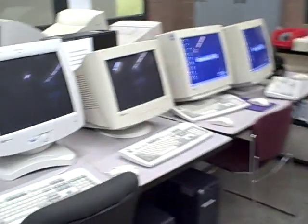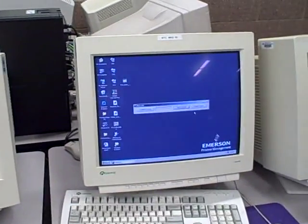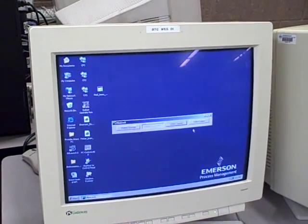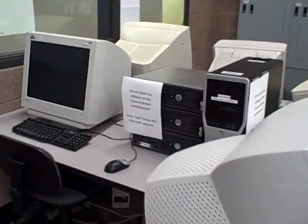Over here, the other part of the control room area, we have our workstations, some of which link up to the Siemens controllers. This particular workstation has the Siemens software that links up with the 353 controllers. The other workstations are mostly dedicated for our Delta V DCS, made by Emerson.